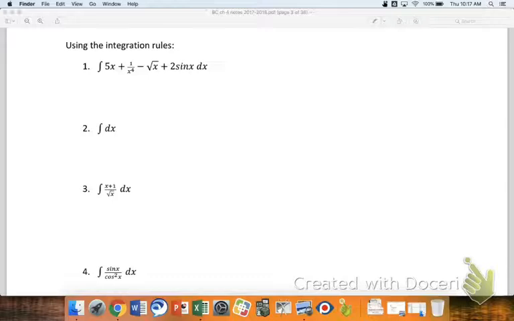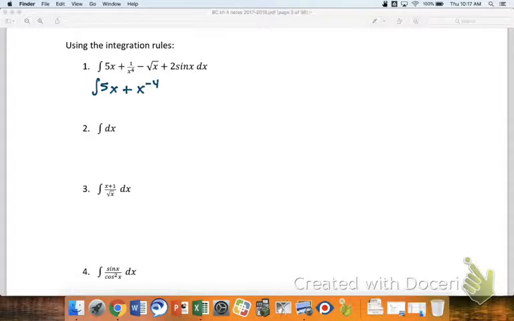It's full of some things I'm going to highlight for you that some people will struggle with, not because they don't know calculus, but because they're maybe a little bit careless with algebra. So I'm going to do a little rewrite here for number one. I would rewrite this as the integral of 5x. But then this next one, I would rewrite it because I don't want it to be that fraction. We'll avoid fractions for as long as we can. Eventually, we've got to deal with them. How would you rewrite that?